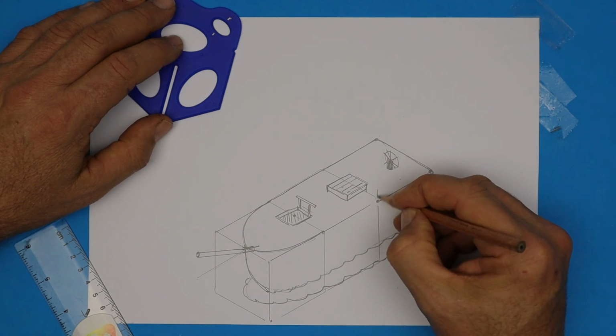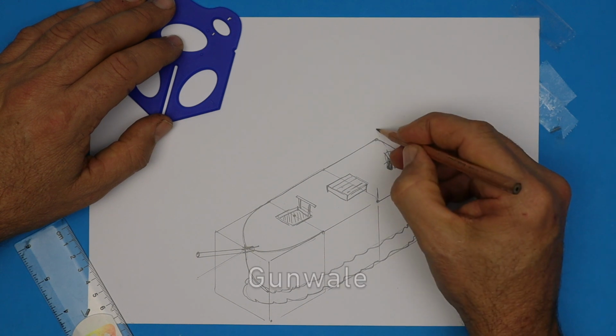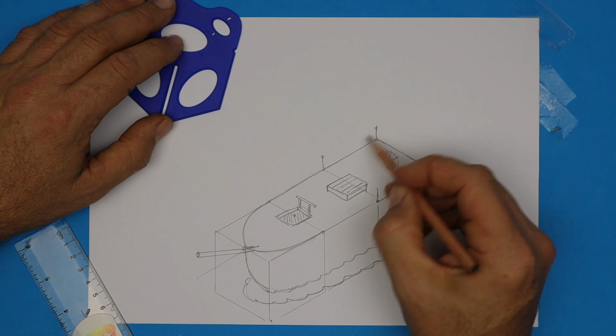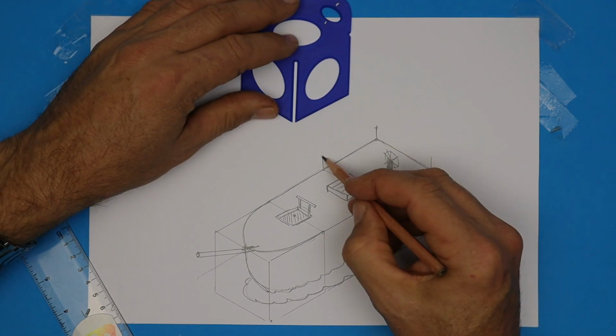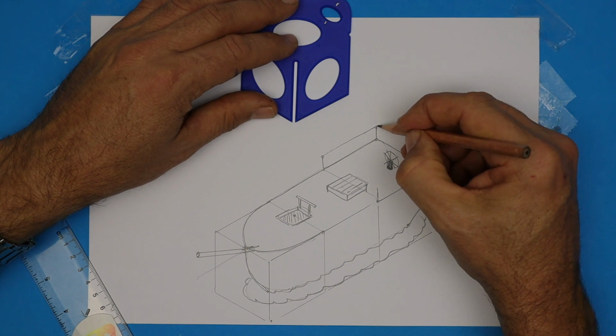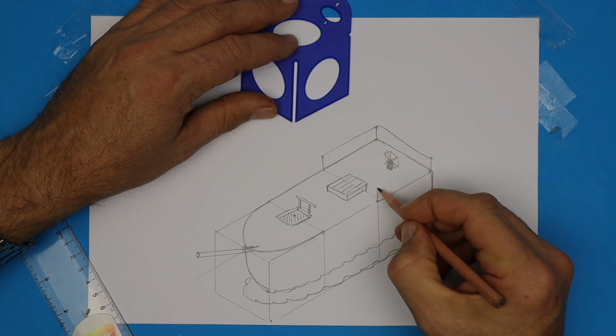Here's how to draw the railing or the gunwale at the back of the ship. Draw 4 lines straight up, then connect the top of those lines. You can use a ruler if you wanted to get that fairly neat. I'm kind of sketching it in because I know I'm going to come back later and fix it up.